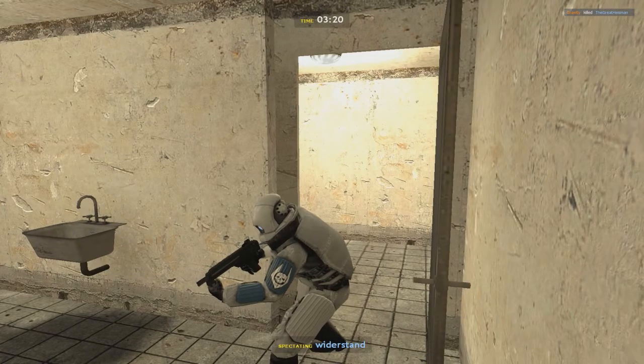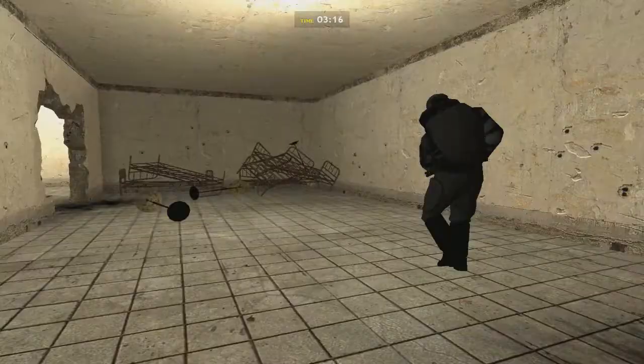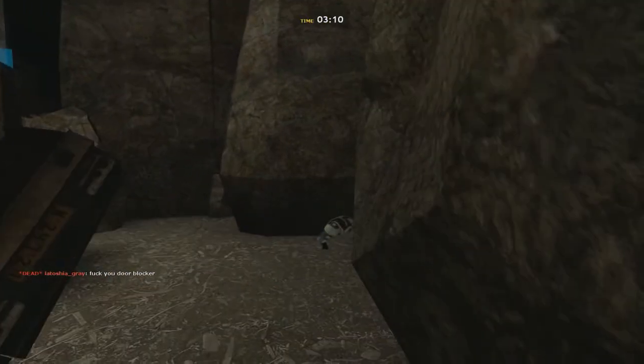Whoa, what the heck just happened? How is that possible? Oh my god, why do they have that in the game where the gravity kills you? What the heck? I try to check the props behind a rock and all of a sudden I get killed by gravity? Okay, that's stupid.